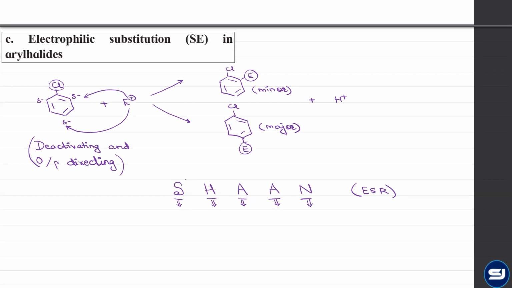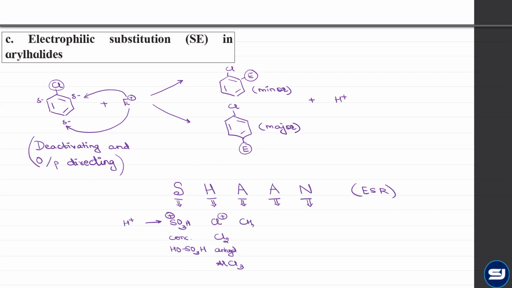अब इन सब में there is the electrophile which is changing, rest everything is same. मतलब sulfonation में the H plus gets substituted by SO3H plus, and the reagent used for this reaction is concentrated sulfuric acid, which we write as HOSO3H. Halogenation में अगर chlorination की बात करें तो there is Cl plus which substitutes the H plus, and we use the Cl2 molecule in the presence of anhydrous AlCl3.